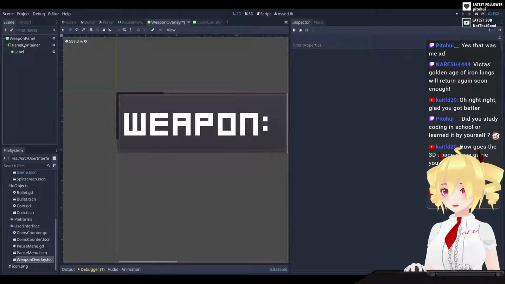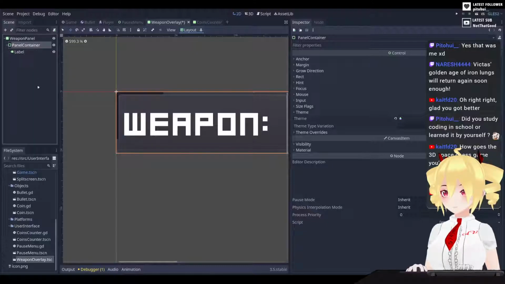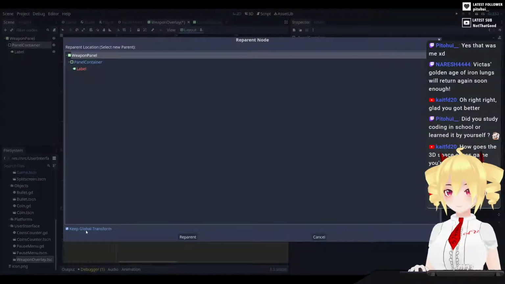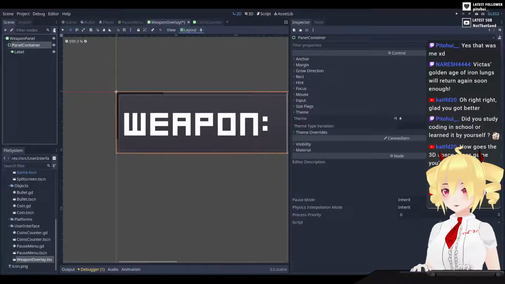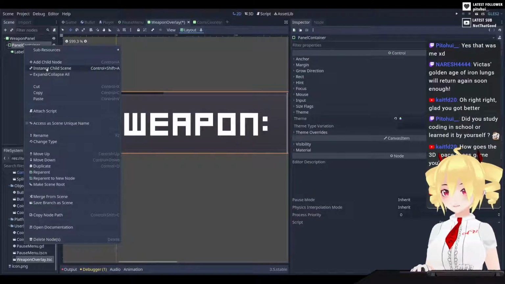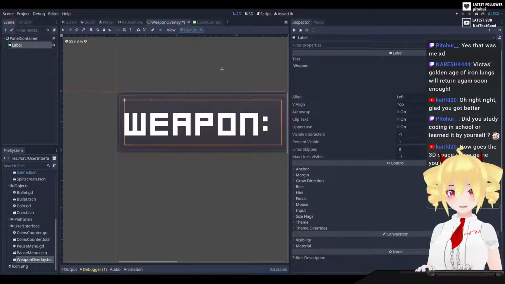Alright, I wonder if we can change the root node somehow, maybe? Not really sure. You might not be able to change the... There we go, make scene root. Okay, so that's looking good.